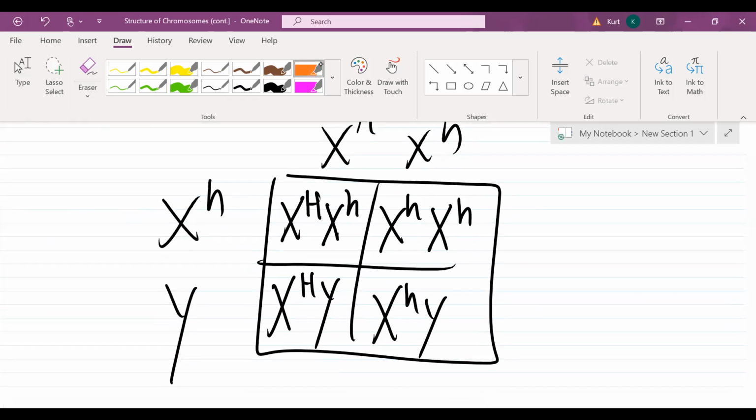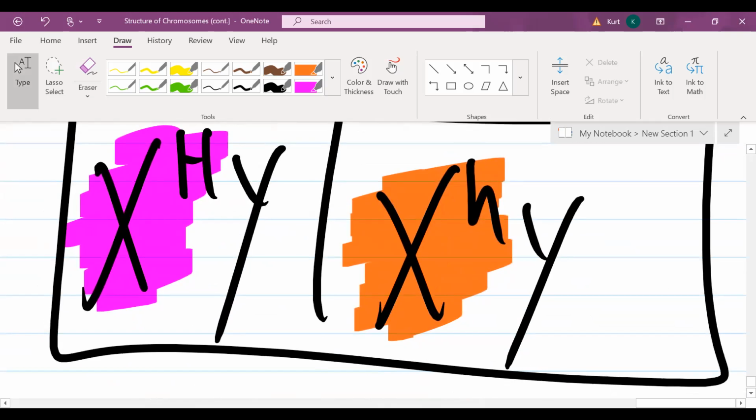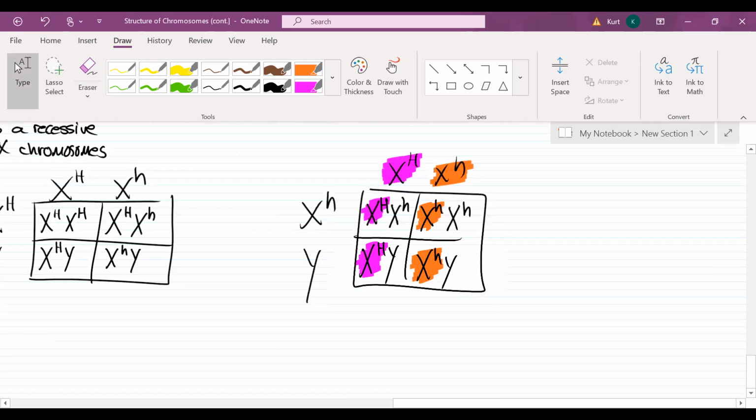Now, pay attention. This is mom's mutated chromosome. Mom and mom. Here's mom's normal chromosome. Right there and right there. The point I'm making to all of you is that the boys inherit that X chromosome from mom. So any boy that has a little stint of colorblindness inherited from mother. Thanks, mom.